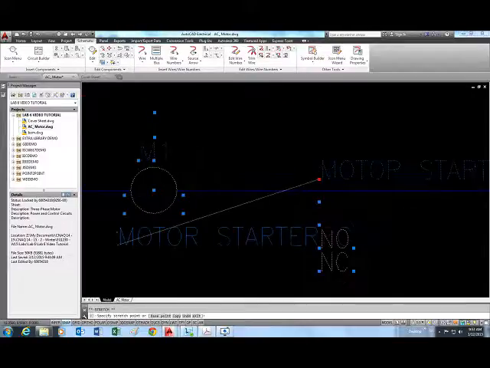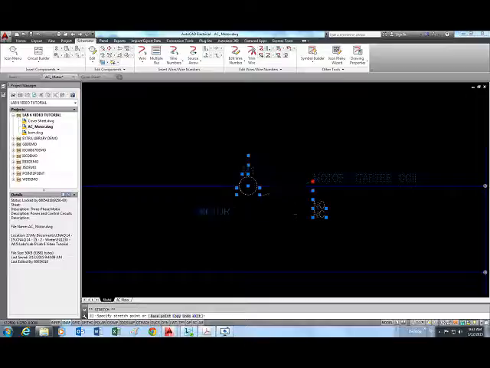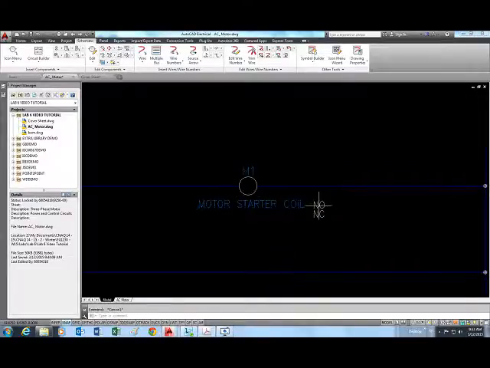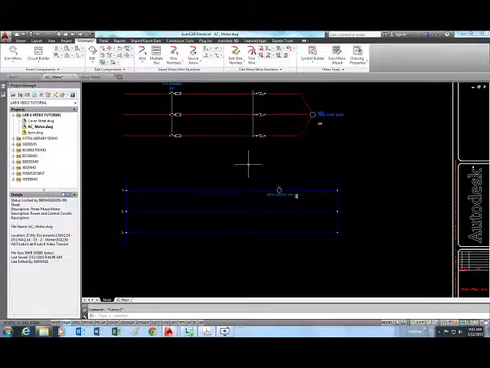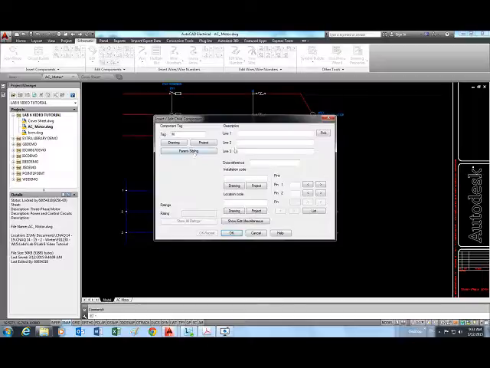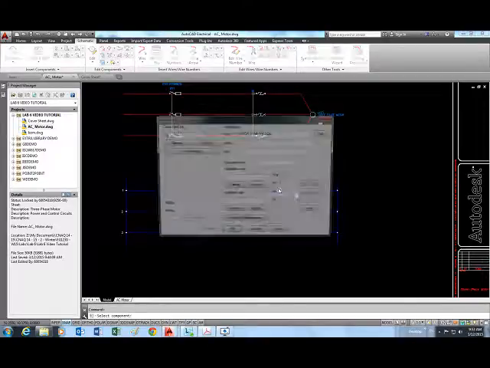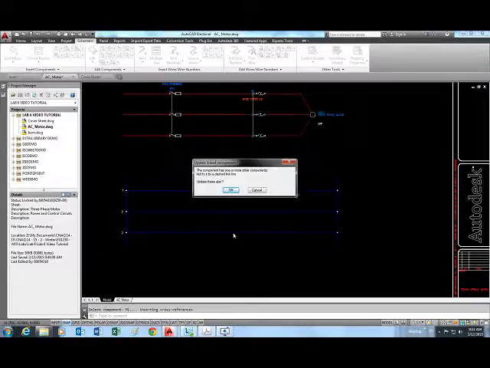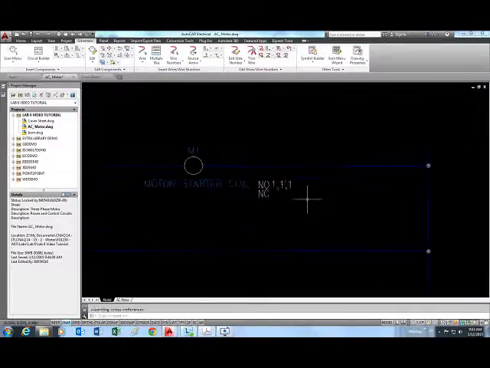So that's easy to change. You can take this handle and move the label wherever you want it. And now, of course, it says normally open, normally closed contacts. We haven't told it which contacts are associated with this coil, so it doesn't know how many normally open contacts are associated with it, and how many normally closed contacts. And that is where we do the parent-sibling relationship. So if we go to these contacts and we say edit component, and then go parent-sibling, click on the motor coil and say OK, and say OK again, and there we go. Now we have 3 of them.